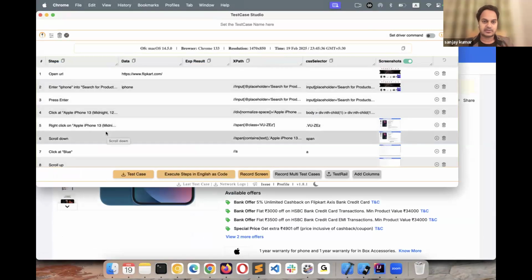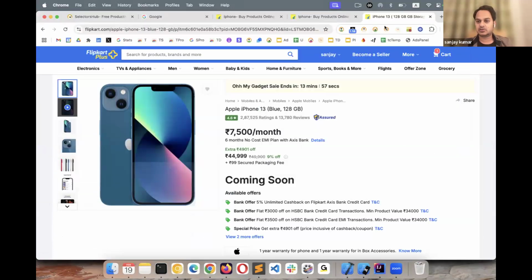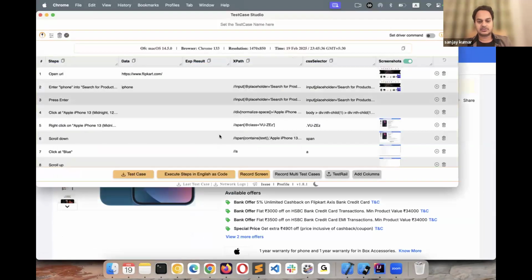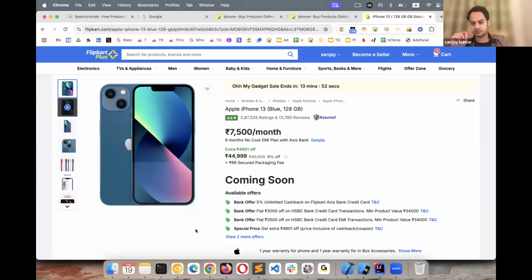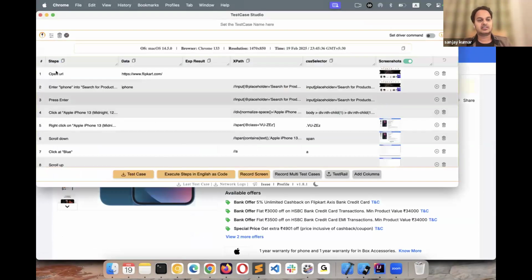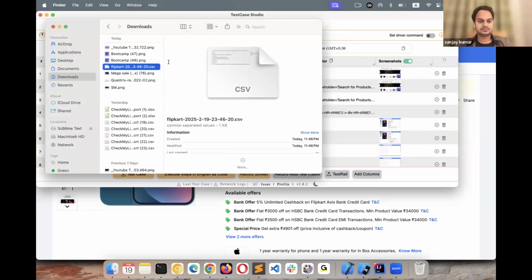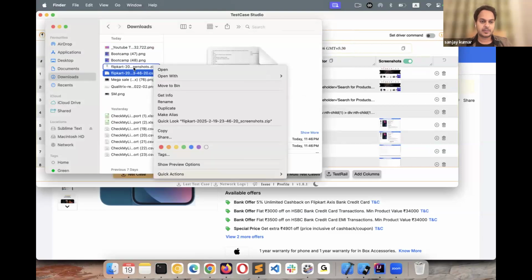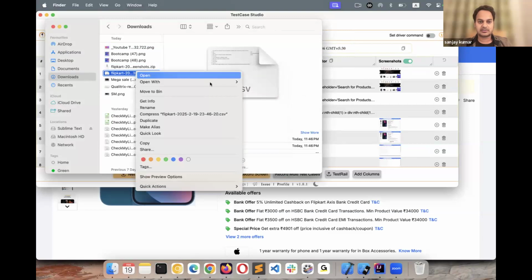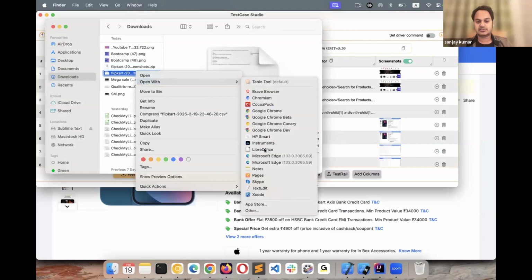So the simple thing we have to do before starting our testing is just click on the Test Case Studio logo here. It will open this window and then you just keep doing whatever you were doing. So only one simple step is required. You just click on the Test Case Studio logo, then you start testing. And whenever you find a bug, you can just stop, directly copy the steps, or you can simply download the test case here. And you can see everything will be there in that particular Excel sheet, all the information. It will also download the screenshots so that you can see all things.